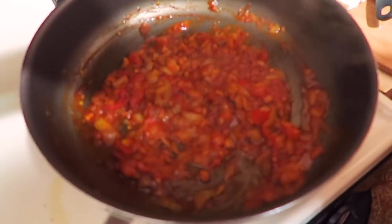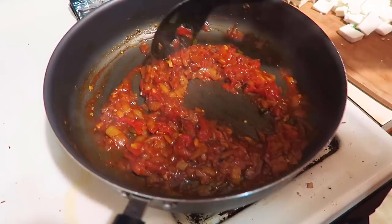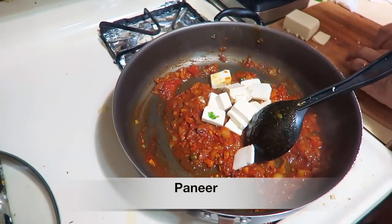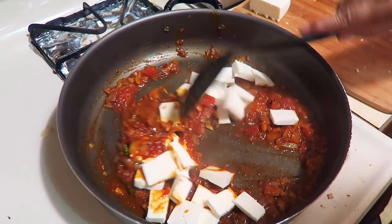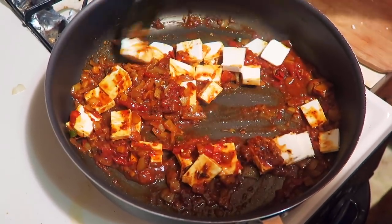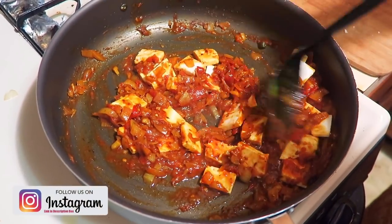At this time, see this? The masala. Oh my god, the fragrance of this is epic. All the paneer. Oh, so we're going to add a lot of paneer. The whole bit of paneer goes in at this time. See this, guys. Going to give it a nice little stir so that the masala should stick with the paneer.